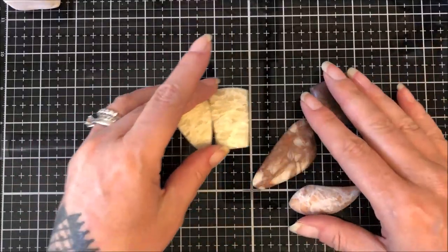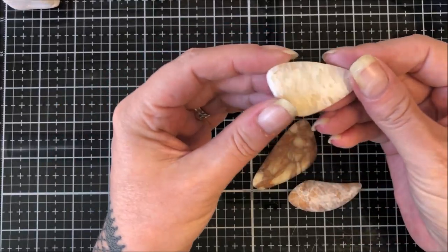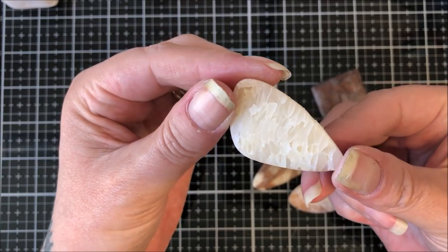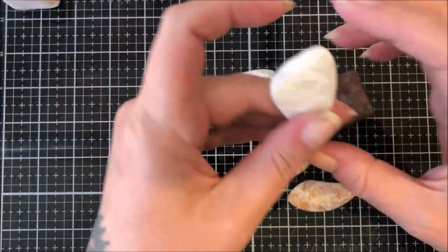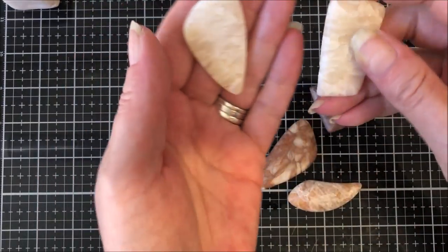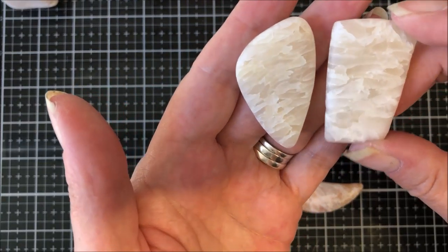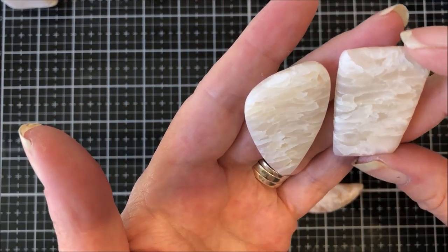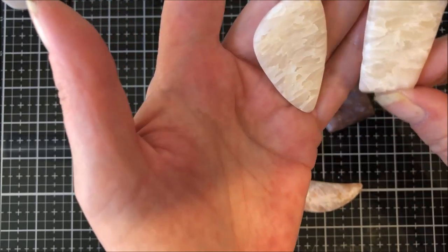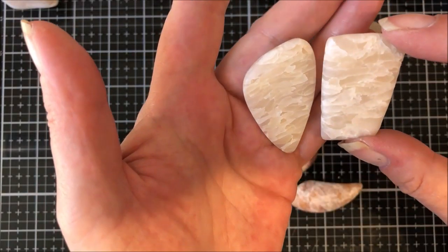Hi guys, they're all done and baked. Just got them out of the ice water. That's the one that's got the mica in, and that's the one without. Now even me just looking at them, I can't actually see much of a difference, so I think it's better to use the mica to stop it all clumping together.